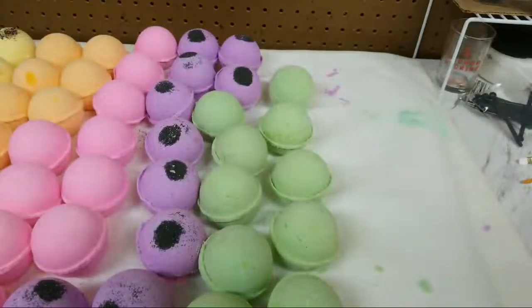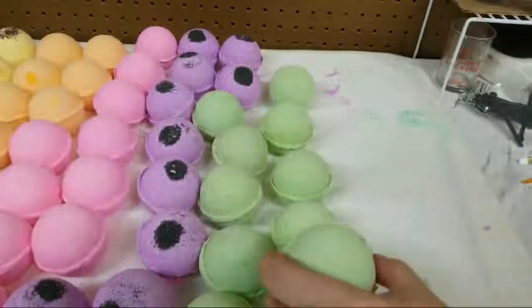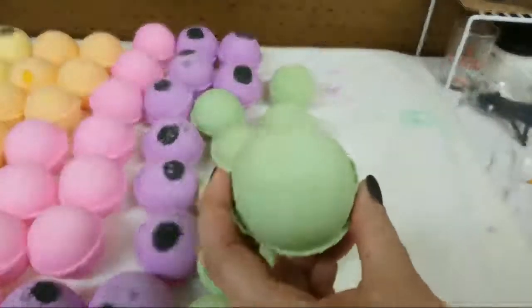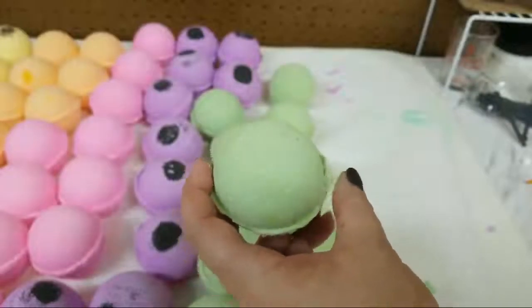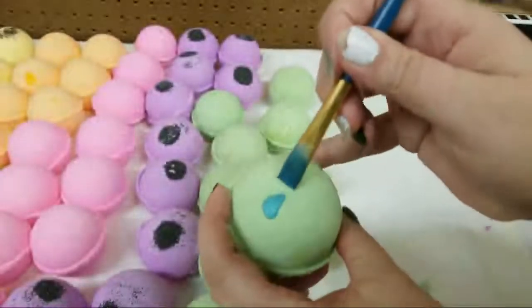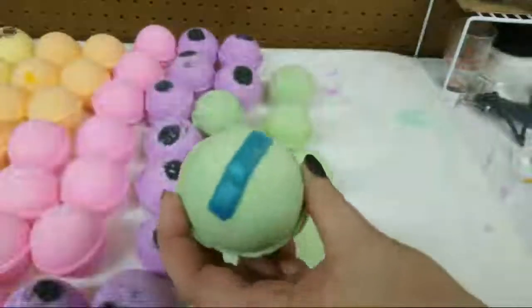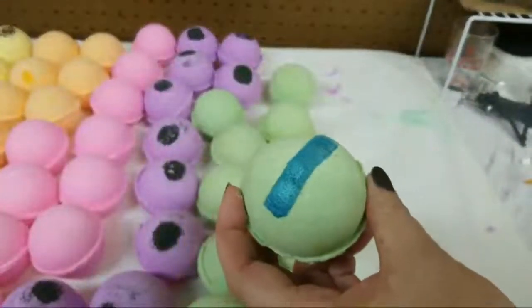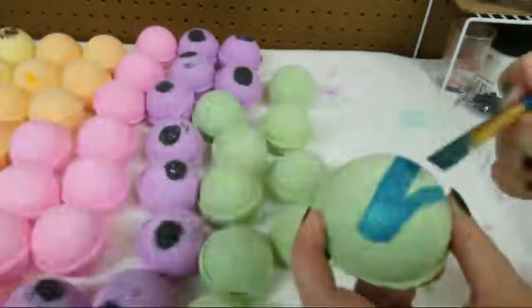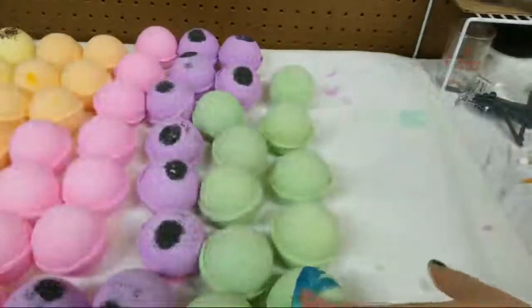What I'm going to do is just put a nice little slash of color across the top. It will be pretty when you put it in the water because once you put it in, that color on the top will be one of the first things to dissipate into the water and add that flash of color. I'm just going to take it and do a pretty little slash of blue, maybe kind of slash it out a bit - just want a pretty design, very simple.